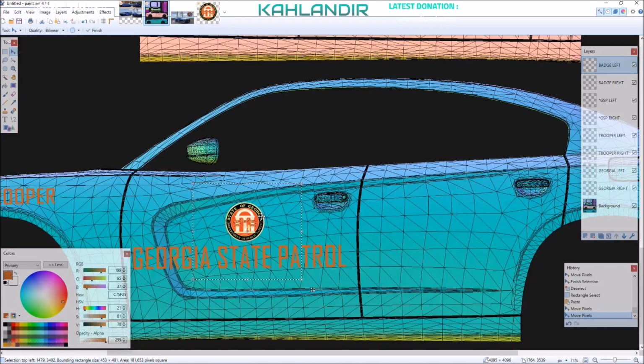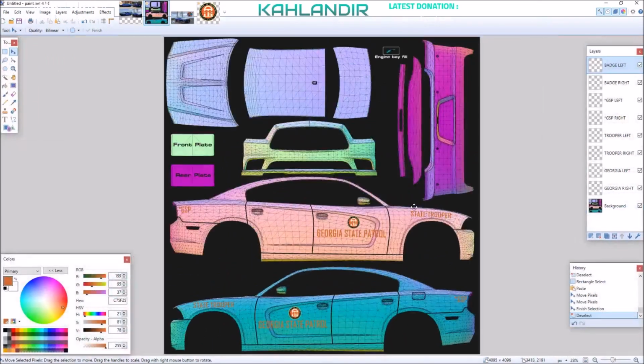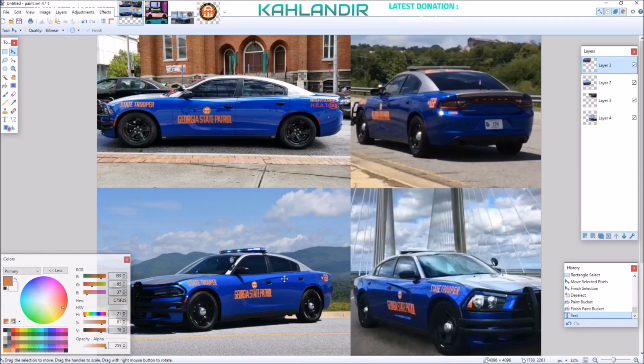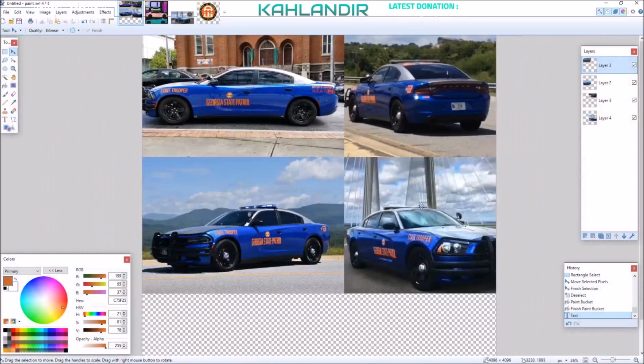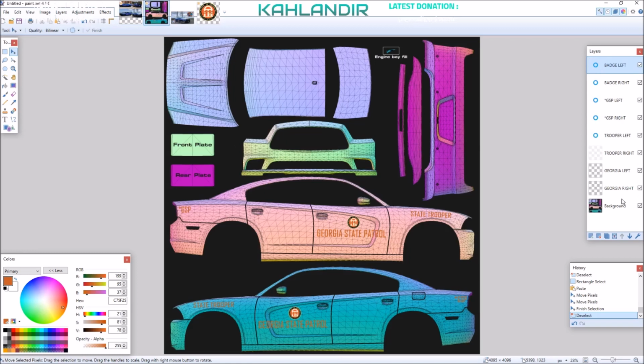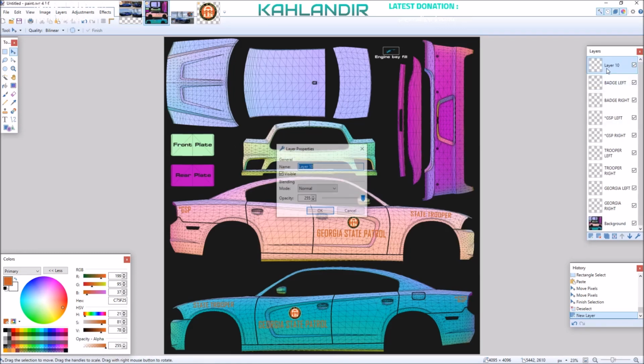Minor delay, but I am back. So now that we've got the sides pretty well done, delay after delay, we are good to go. We've got the side down, which is really the toughest part because even the back of the state police cars don't seem to have any text on them. So now what we can focus on is unit top.